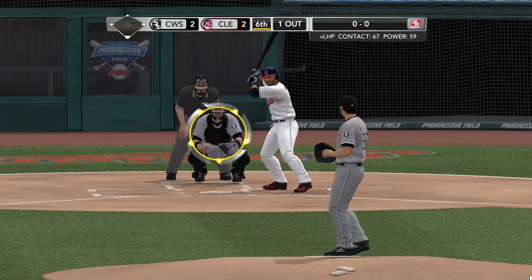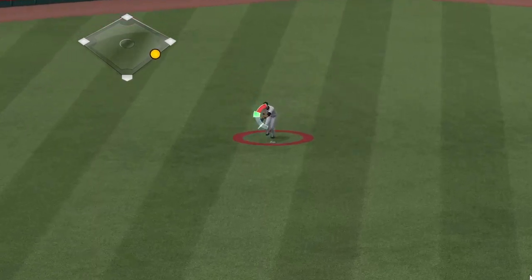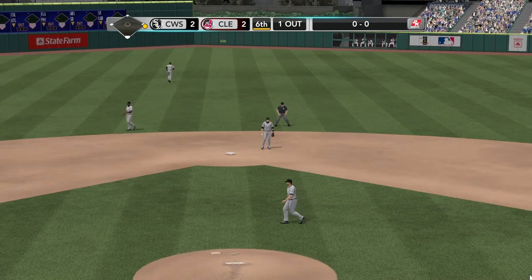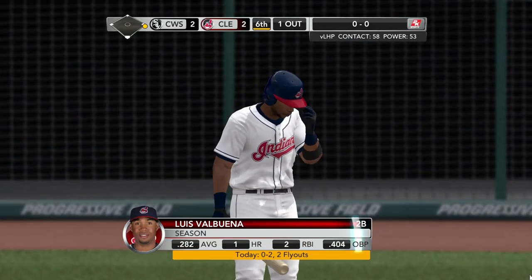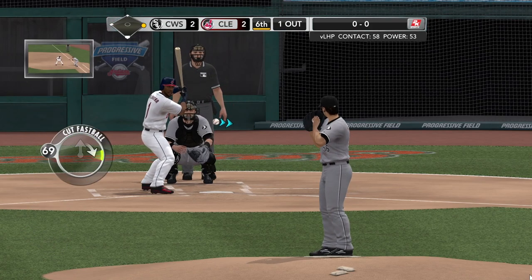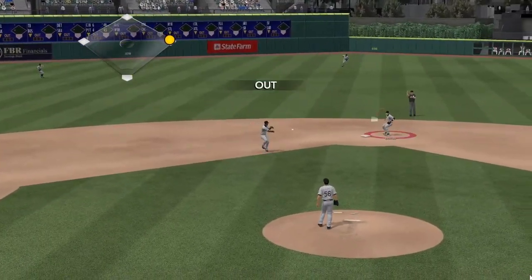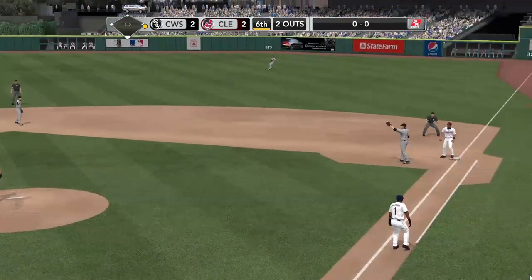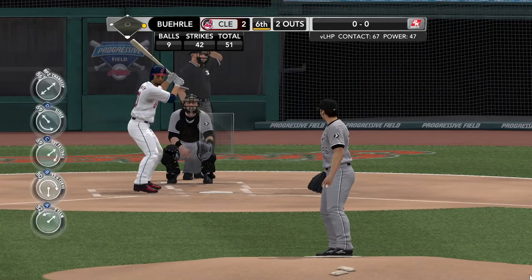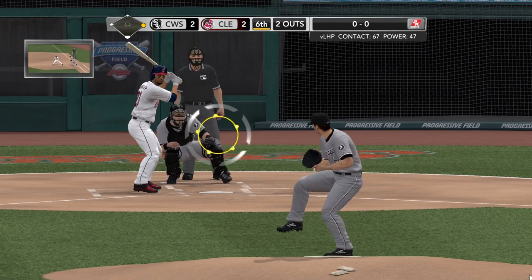Here's the pitch to Peralta — swing and lined up the middle, gets down. The go-ahead run is on base. Any time you're a hitter and you can get three hits in a game, you're going to see that average start creeping up. He's on now with one out. Valbuena standing in to hit — he leads the American League in walks. A shot up the middle — and it's caught by Ramirez, and they'll hold him at first base. This ball's tattooed, flying off the bat, but the shortstop is right there to glove it for the out.